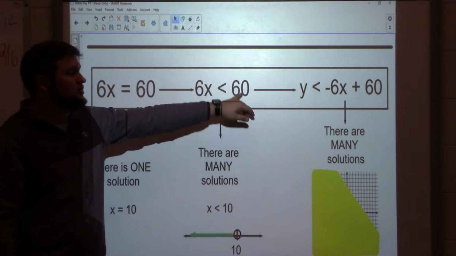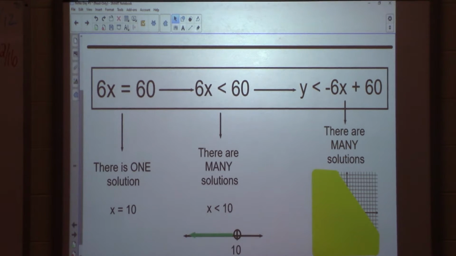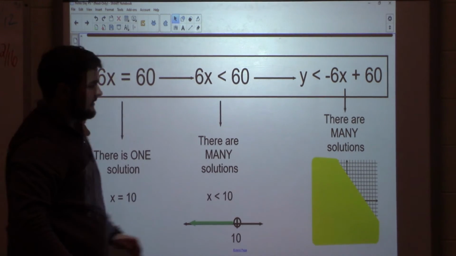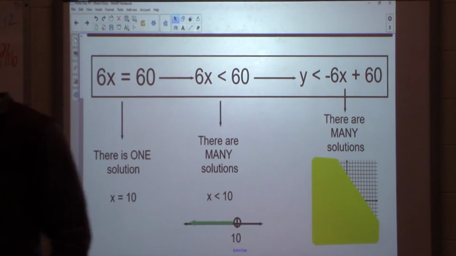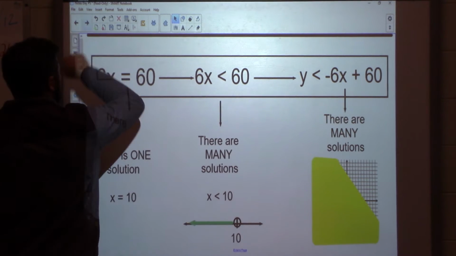If we're talking about just one variable, we had many solutions, right? We graphed it on a number line. There's only one axis on a number line. We're going to go today to 2 variables, where we have y and x in there, and we're going to go to a coordinate plane. Our answers are going to look something like this, shaded in. So that's our progression so far.